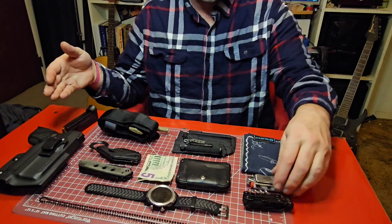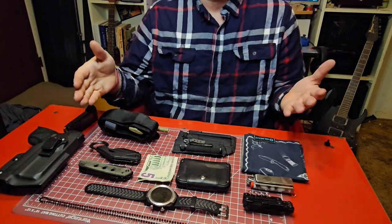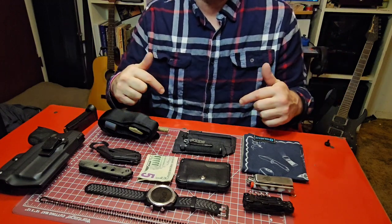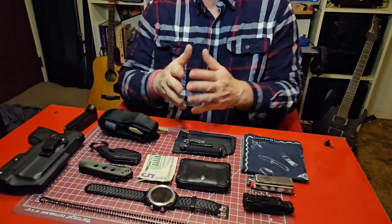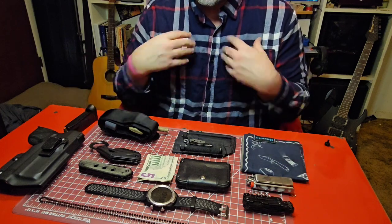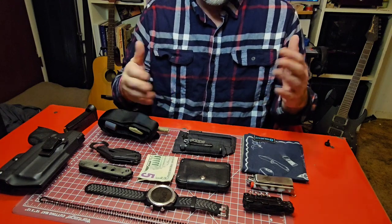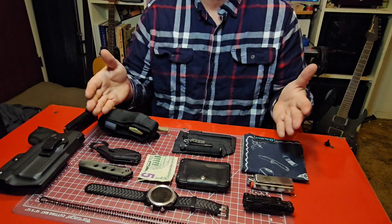Like I said, some stuff has changed this week, and my philosophy on some carry things has changed a little bit this week as well. So let me know in the comments down below, guys, what you think about this carry. How do you feel about the evolution? I feel like I'm kind of going through my own personal EDC evolution. I'm going down some rabbit holes, obviously, but I am finding some cool stuff, guys.